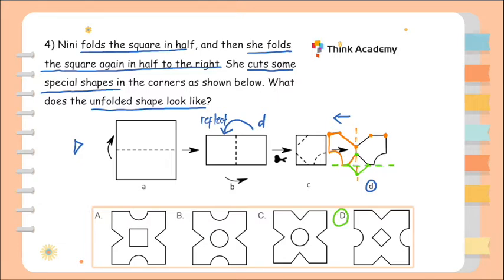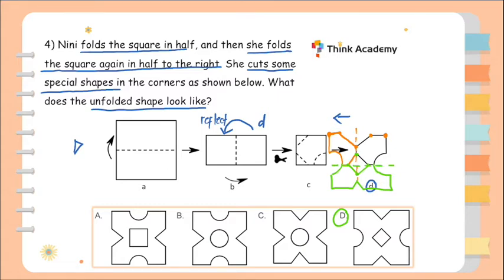And if you want to complete the picture, you can also do it over here like that and pulling down, going like that. So I have the picture exactly like D when I'm drawing the horizontal reflection of our shape. And we can also do what Nini does and fold the square paper in half and another half and cut it to the shape and unfold it, and we will get the shape D. That's how we can prove it.